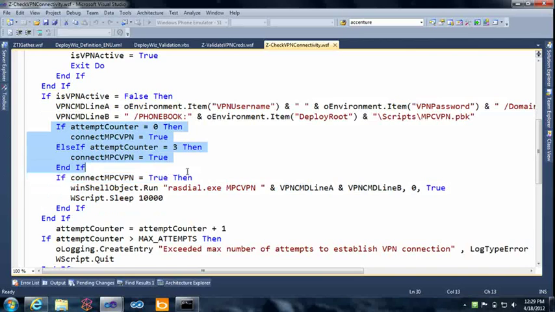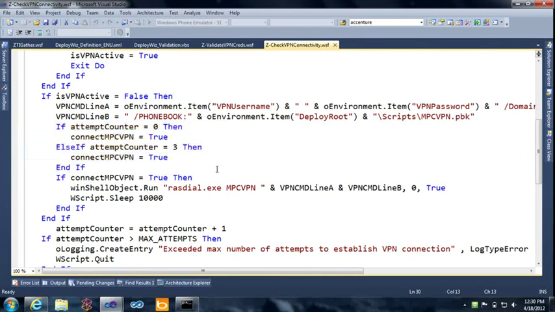If the counter, when we started, is on 0 or 3, I want to launch the VPN. The reason it's not launching on 2 or 4 is that if I launch on 0 and get a failure, it's looking for the next 2 options, which check for connectivity. I want to launch it again at 3, just in case I had that failure. It gives me some redundancy in launching the VPN.